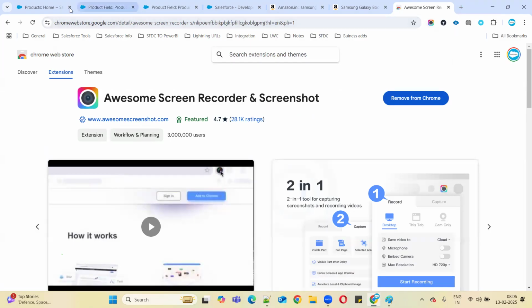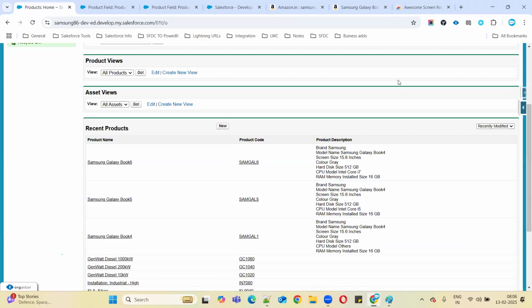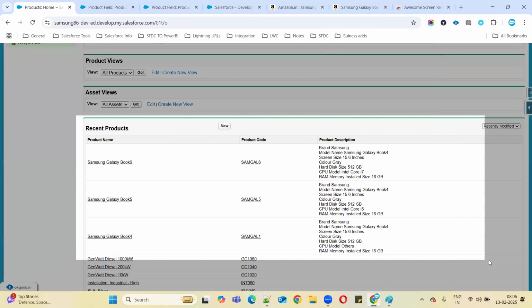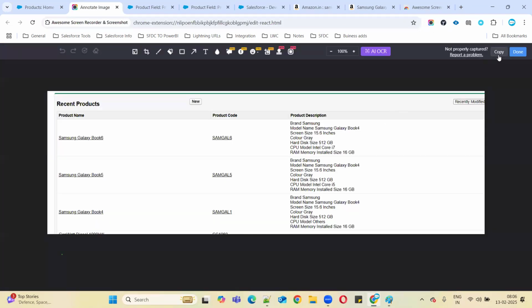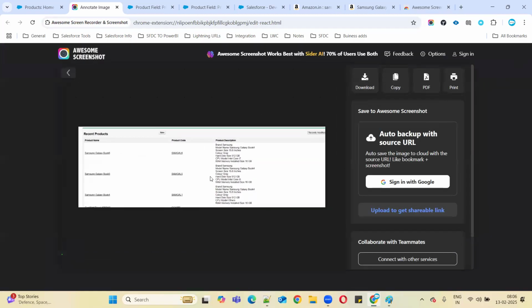Once it is available, for example, I want to know whether you are doing the assignments or not. How can I know? After creating all these things, just click on this. I want you to share this part. You can use the full visible part also, or you can select an area. Click on this capture. You can copy it or download it. Download it and share it with me in the WhatsApp group. Understand, sir?